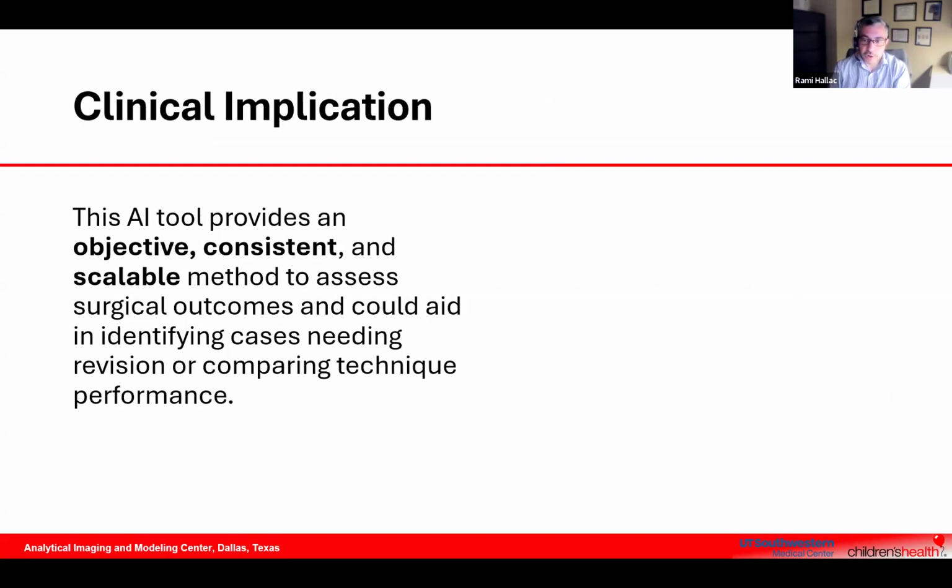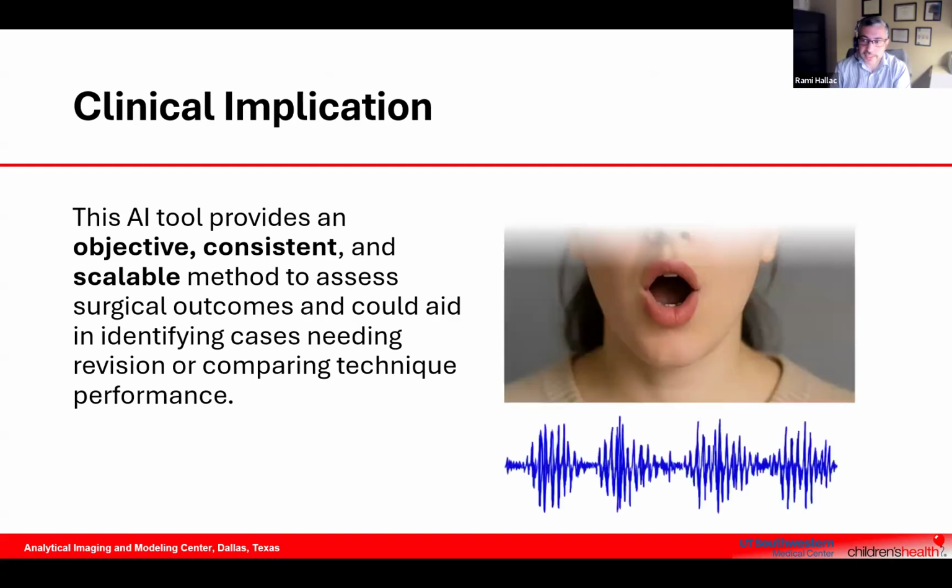Our deep learning system offers an objective, easy-to-use tool that gives expert-level symmetry scores using just a 2D regular photo. No need for landmarks or special 3D equipment. But this is just the start. We are now working on AI models that can also assess speech and articulation. By bringing symmetry and speech together, it can provide a more complete picture of each patient's outcome, not just static lip symmetry, but also speech and function.